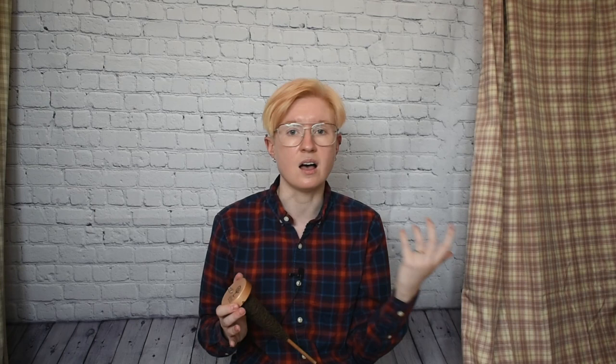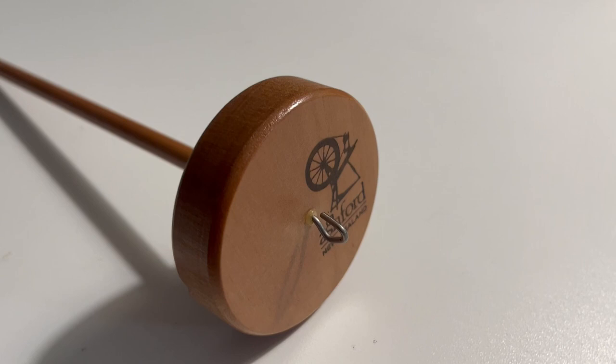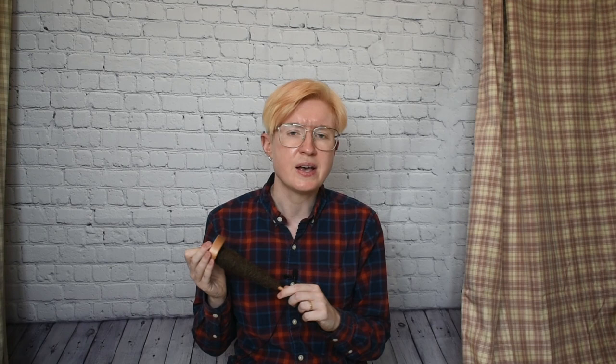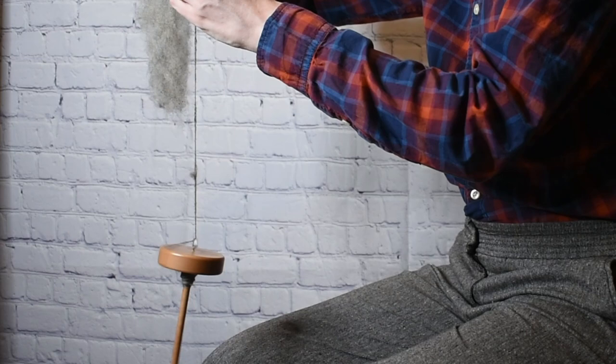Spindles are usually wood, but in many places spindle whorls — this bit — were made out of stone, clay, bone, glass, or other materials that survive in the archaeological record. And we have millions! There are also many cultures today who still use drop spindles as their primary form of spinning. Drop spindles aren't hard to make; you can use almost any materials you want. Most people watching this could make one fairly trivially out of stuff you have around the house. CDs were the go-to improvised spindle whorl for a long time. I would argue this is one of the oldest pieces of technology still in use. There's something magical about setting one of these spinning and knowing you're doing almost exactly what millions of humans have done for thousands of years before you. But they're not sexy like spinning wheels — I get that.